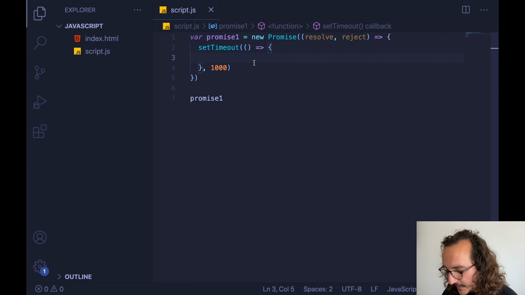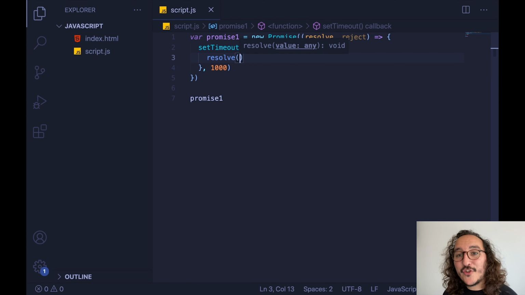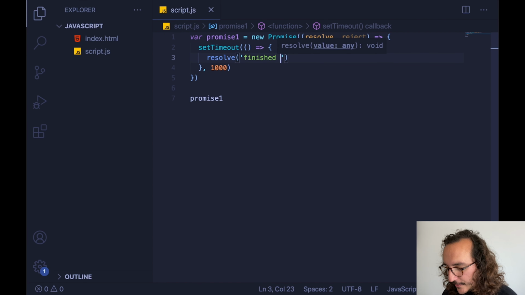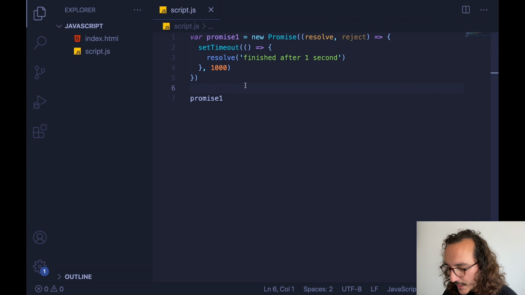And I'm going to say resolve instead of console logging, finished after 1 second. Okay? So my promise is waiting for the resolve to be executed after 1000 milliseconds. So after 1 second, the promise will be resolved.